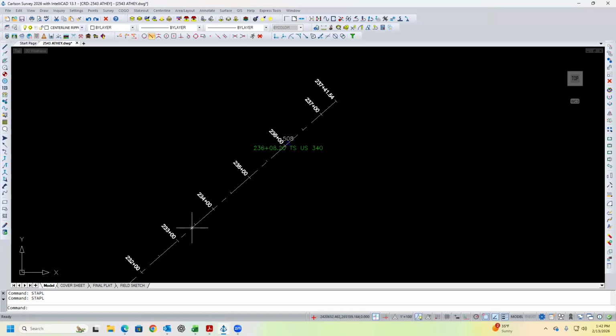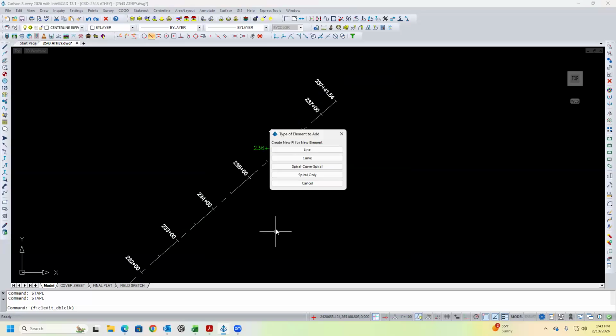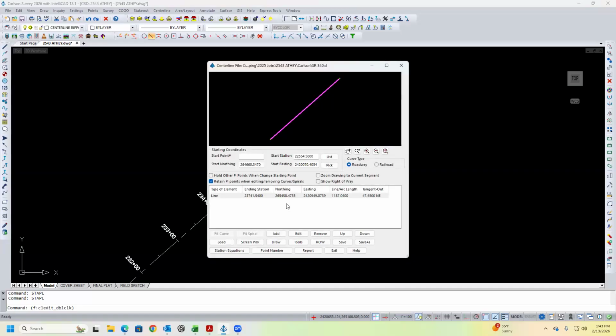So if I double click this, and I add, all right, let me see. I think we can do this better now. Let's see if we do this.